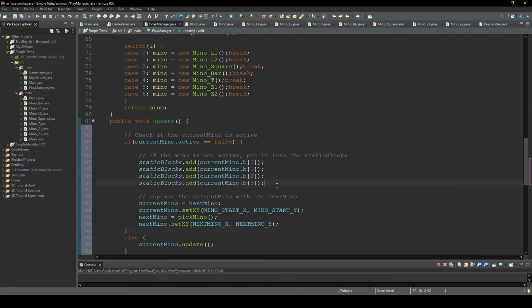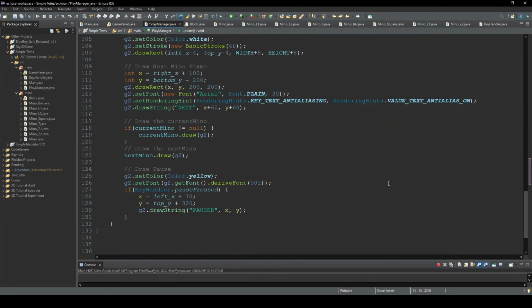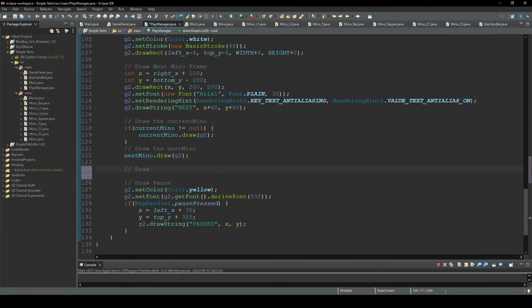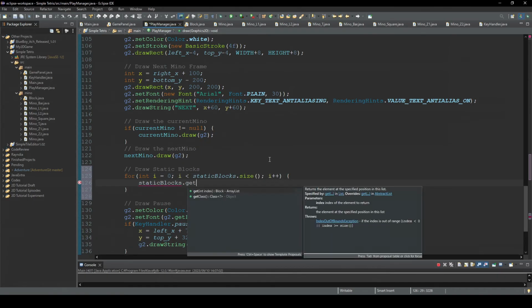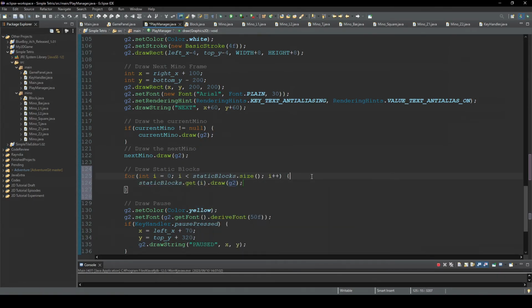And then we draw this static blocks array too. So here, all right. So we scan this list and draw it one by one. Okay, let's check.